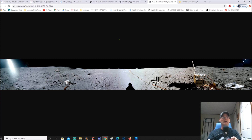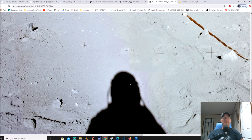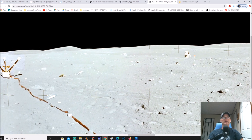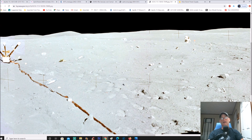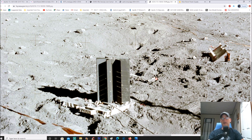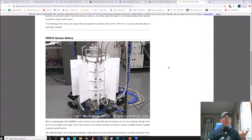Somebody told me to take a look at this and see if I can find anything. Anytime I see a part of a photo — or the whole photo — that's been sanitized, I go after it like a pit bull. Case in point: right here in the middle — why is this completely whited out? Does this look familiar? It's a nuclear power supply. Sound familiar? That's a Curiosity rover — one of those.